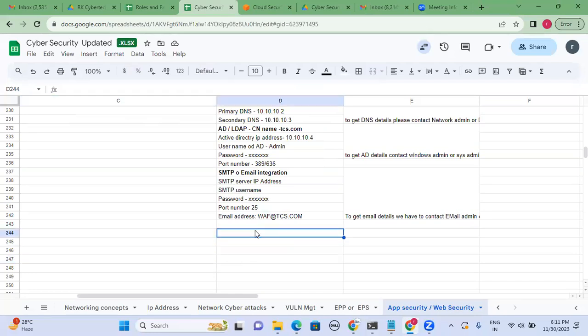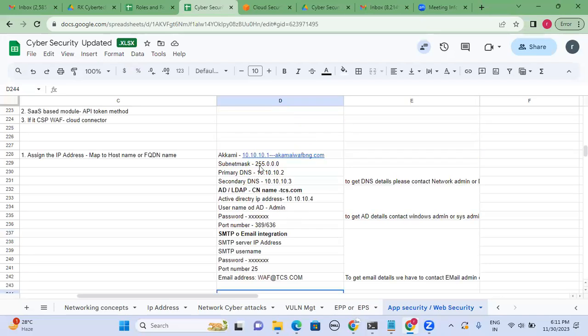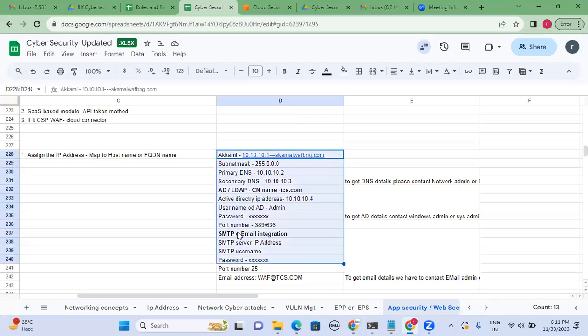Next one, what we have to do? We have completed the basic details now. These are the basic details we have to configure for each and every tool when implementing from scratch. If you are given an empty hardware device, we have to configure everything from scratch. That is called implementation basically. So what does the implementation team do? Either it's a cloud-based tool or an on-premise hardware device module, these are the basic things we have to configure from scratch. That is the implementation side.